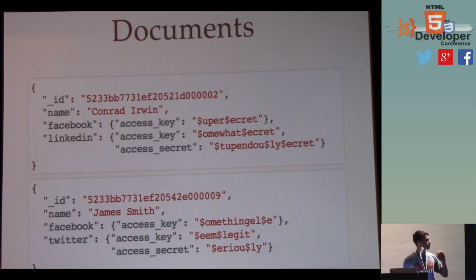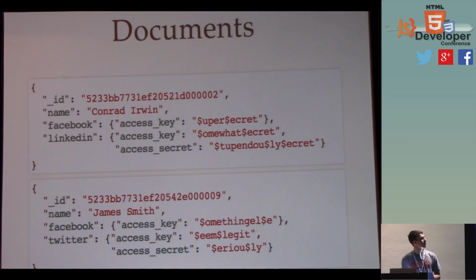James here is just like me, except he's connected Twitter instead of LinkedIn. Twitter's also OAuth1, so that's the same structure. And you can see that there are small differences between these documents, but they basically look the same. If I want to store information about users, I'll just put them all in this JSON document, however I like, and Mongo will let me look them up by that ID at the top or by searching by name.